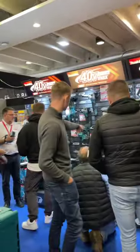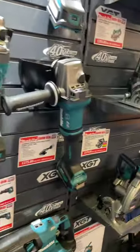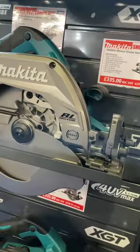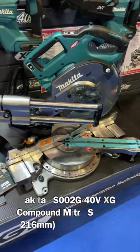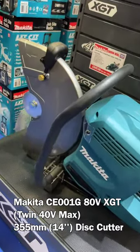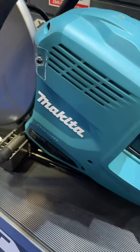The first tool stand I visited at the show was Makita's. Although DeWalt is my usual go-to brand, I like to mix it up, and Makita have produced some absolutely fantastic tools with their new 40-volt Max XGT range. I'm a really big fan of this beast — it's a Makita 80-volt XGT cutoff saw, and being powered by batteries means there's no more fumes or storing fuel.